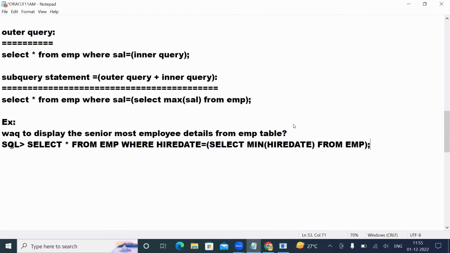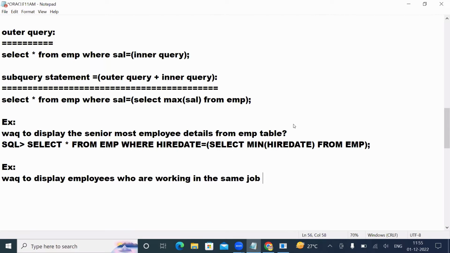One more example, can you try? Write a query to display employees who are working in the same job as the employee Smith.